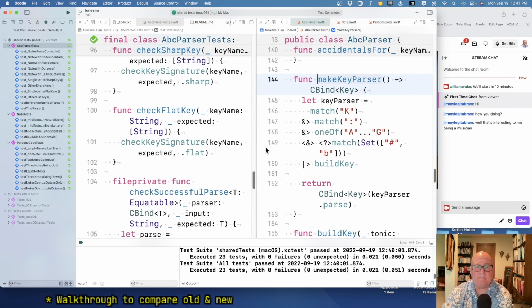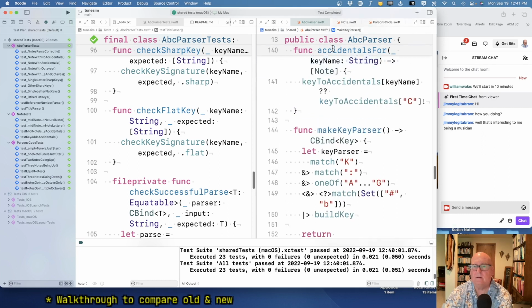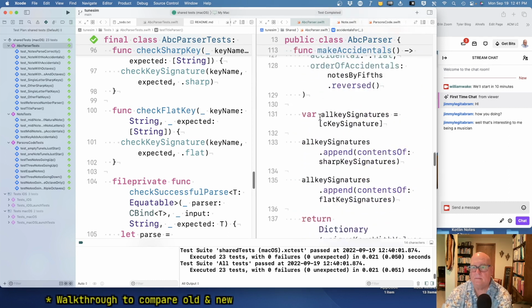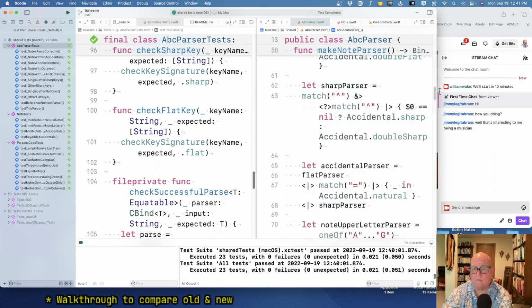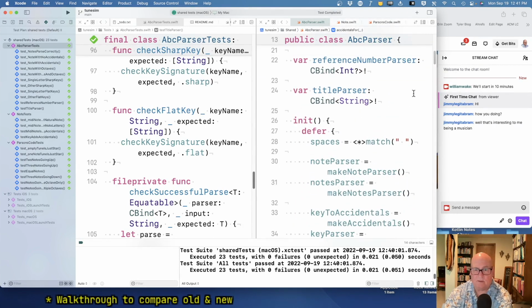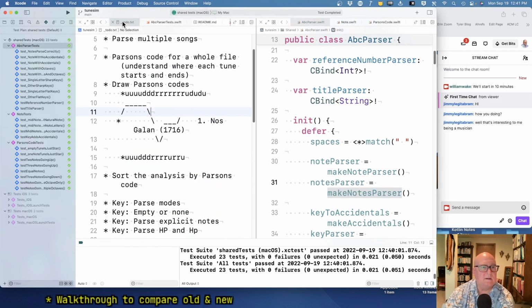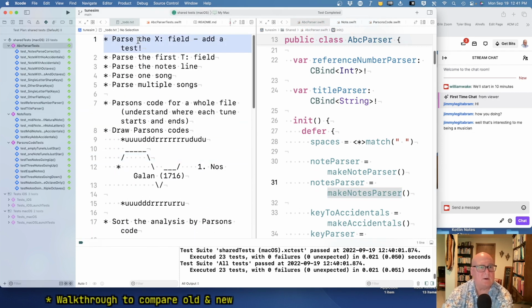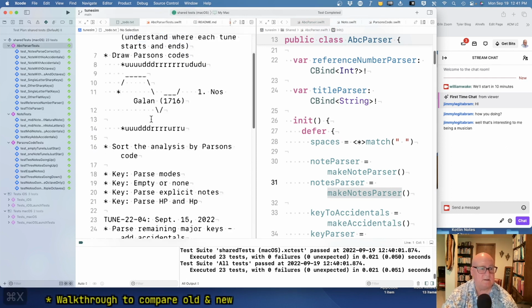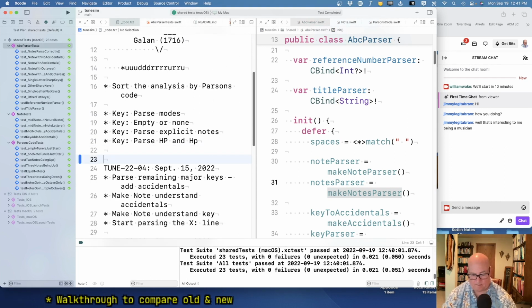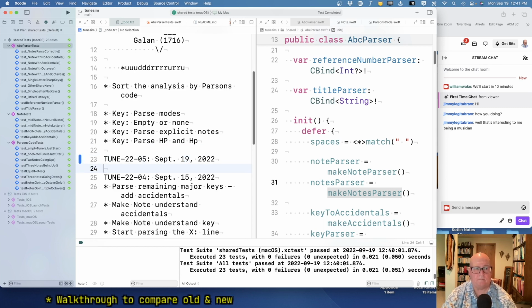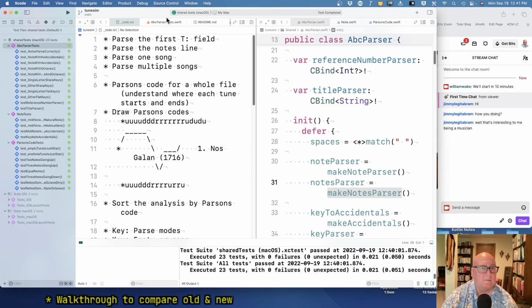I think we have a notes parser as well. Okay. Yeah, so let's get this going. Okay, parse field. We've done that. Okay, parse the first.